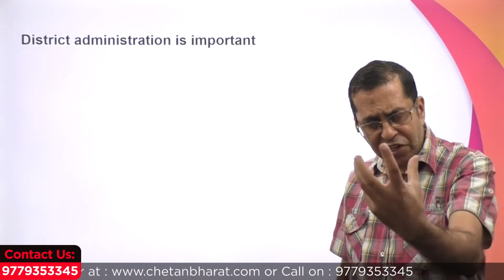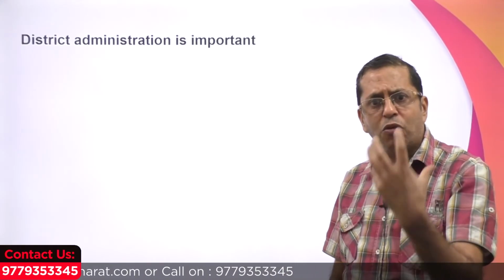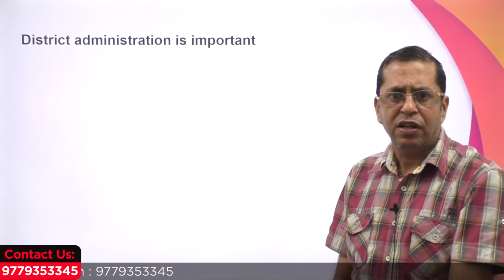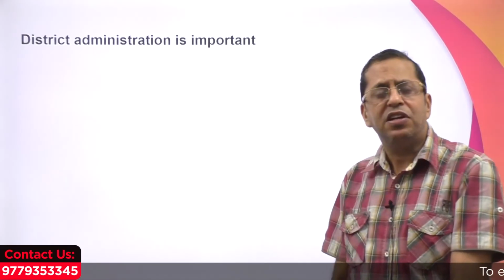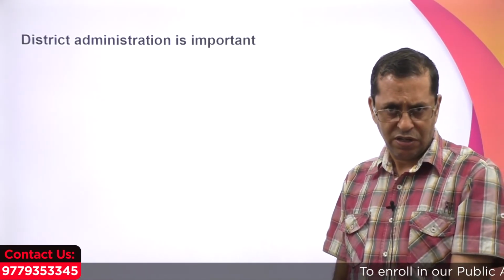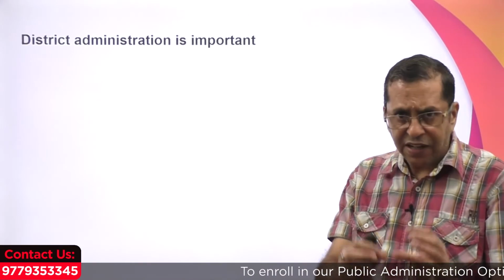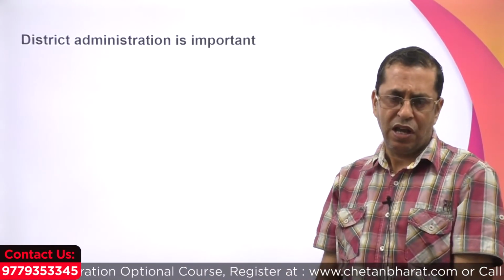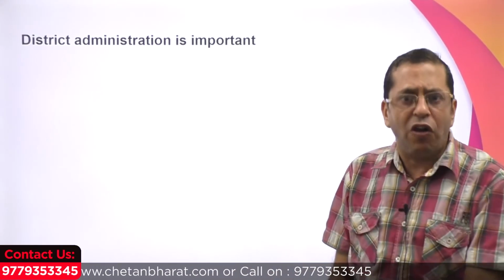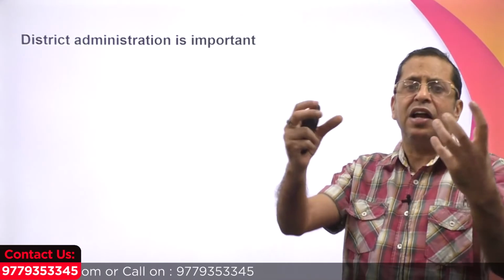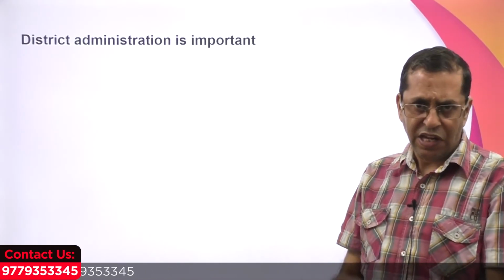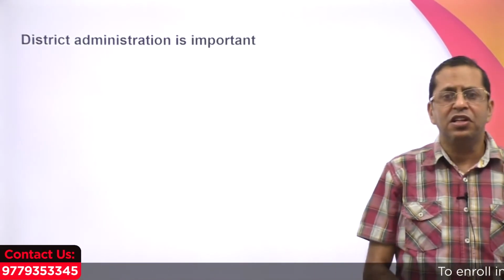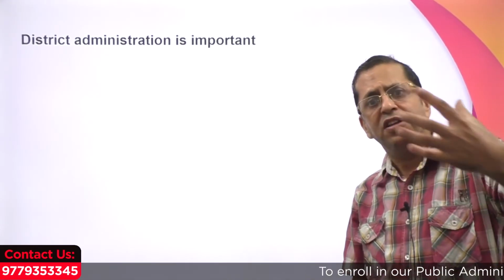So when the British came to India, they were quite impressed with the concept or the structure of district administration. They were so impressed that they immediately adopted it and applied it to their colonies. With the help of district administration, they were able to consolidate their power in India and in their other colonies. It is due to the district administration that they were able to prolong their colonial rule.